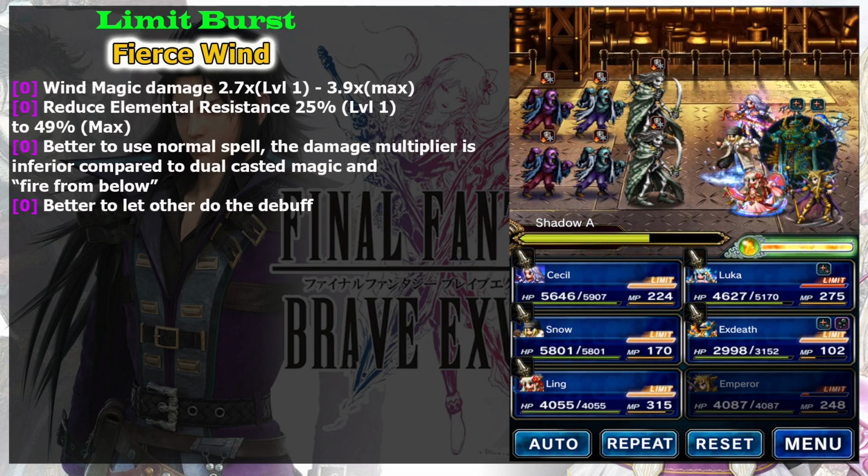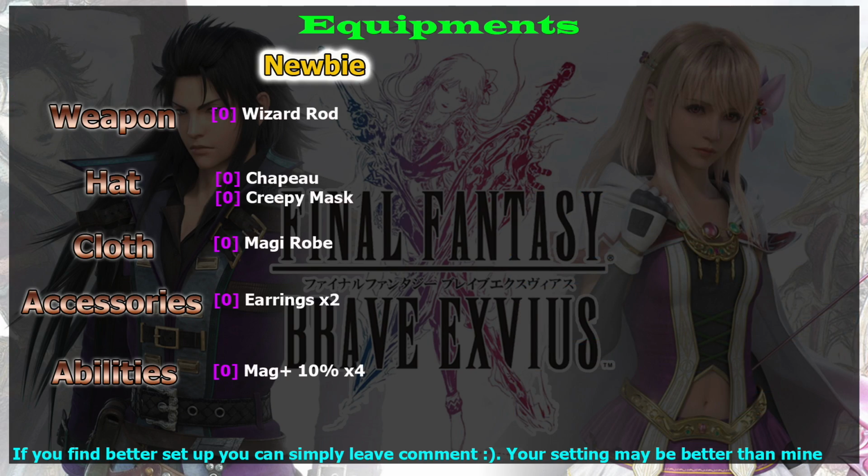Now let's see his equipment. For newbies, get Wizard Rod. You can get it from Trial. And for armor, Chapu and Creepy Mask. You may not have Creepy Mask because it is from the Halloween event, but Chapu is already good enough for him.